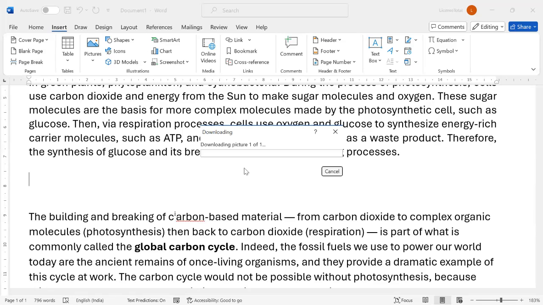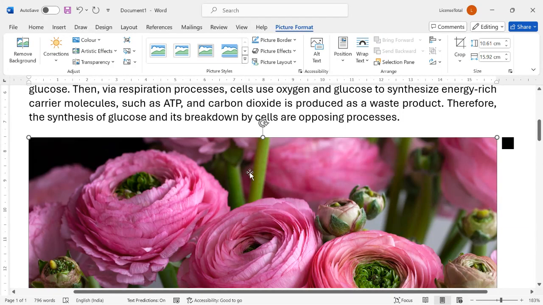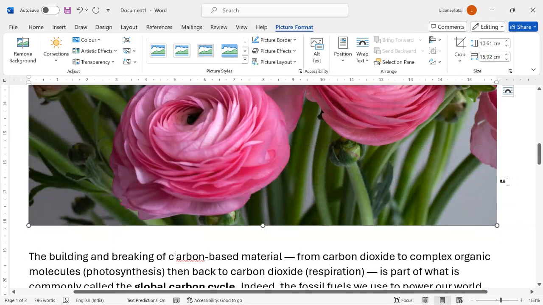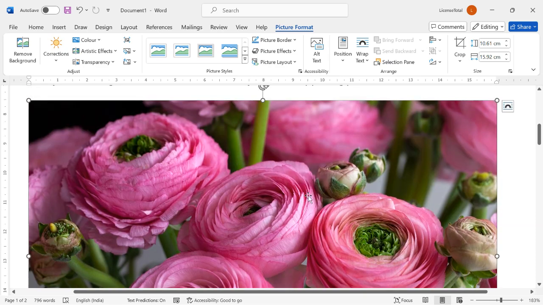It might take some time because it's getting downloaded from the internet. Okay, now I have got the image downloaded to my document.